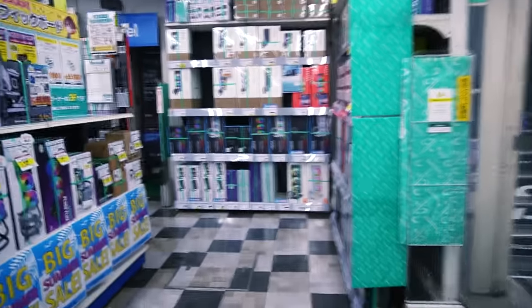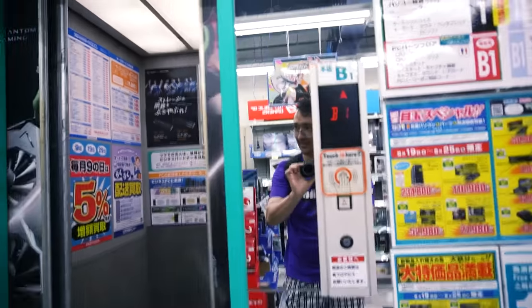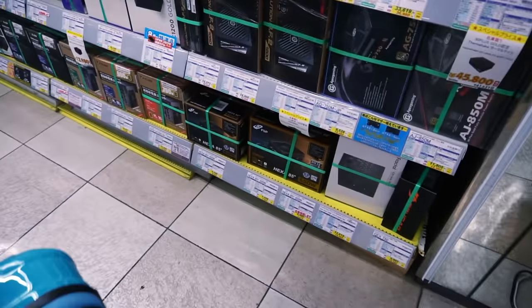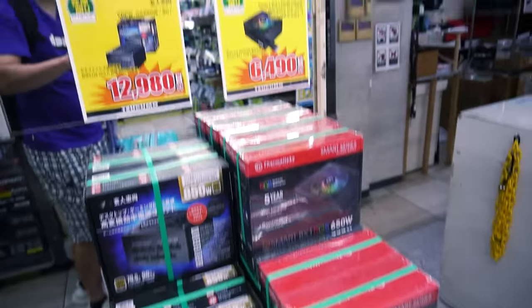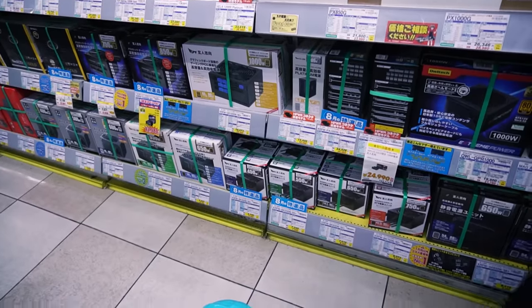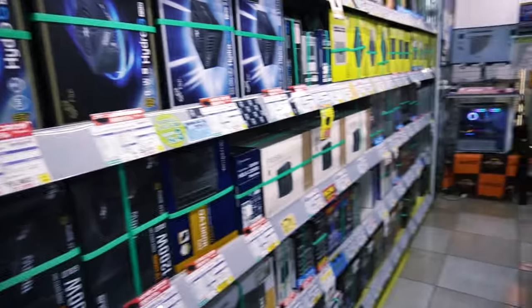Power supplies, power supplies. Bro, there's gotta be something here, come on. Second floor. Let's not look at that. Here are the power supplies. Okay, I'm thinking 600 watts. Honestly, I'll settle for 550. Okay, I'll walk around. Is this on sale? Wait a minute. Sorry, 6,000. I mean, I could. Not the worst price I've seen. Dude, I don't recognize half these brands. We're looking at a 4-digit price range. Anything bigger is just a no.